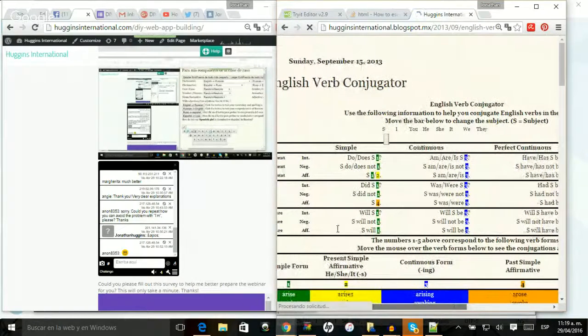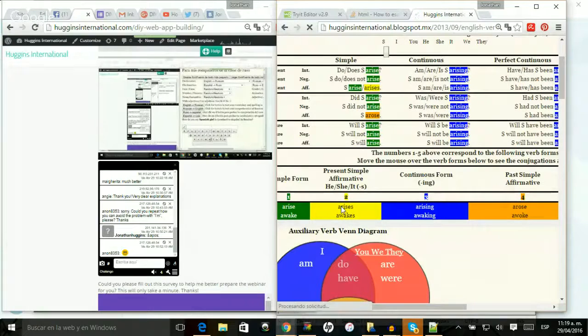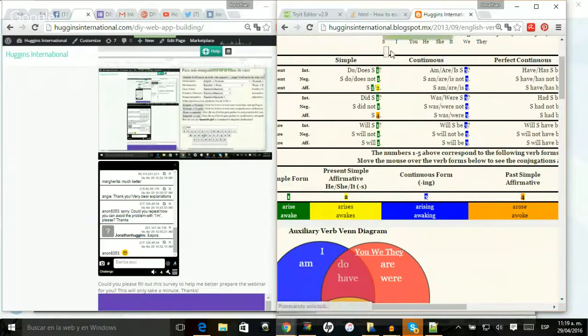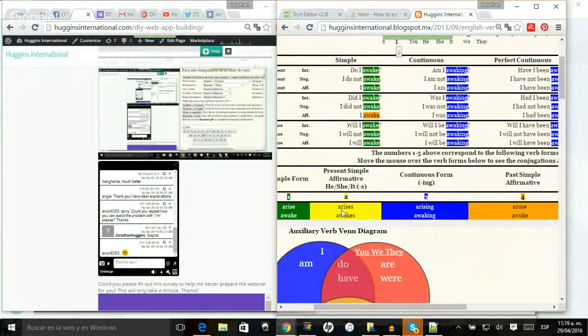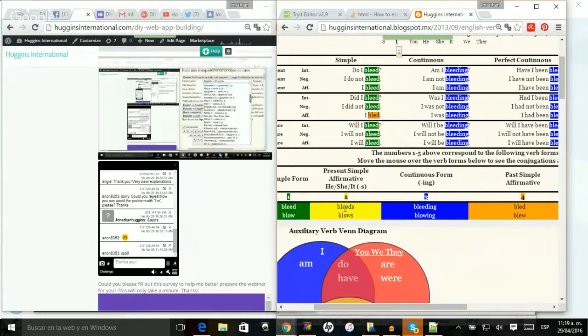So I've got my colors that are on here, and this updates the board with all these conjugations. And I can change this based on like a slider. I can change things to I, and I can go through these verbs, and the whole board updates with the conjugation based on that verb. So this is something where you can use CSS to interact with.